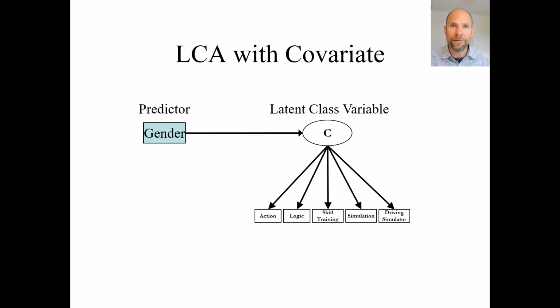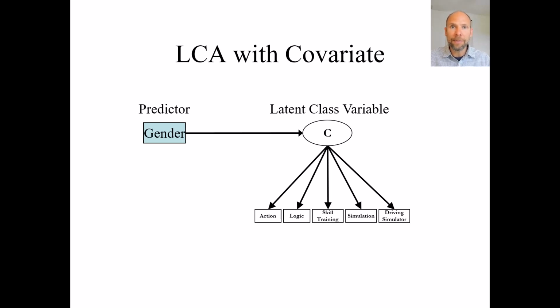I offer through QuantFish. In this video, I want to explain how to interpret the results of a latent class analysis with a covariate. This is something that many people find confusing and they're not sure how to interpret the output that they get from their computer software. And so I want to walk you through this here step by step with a simple example.